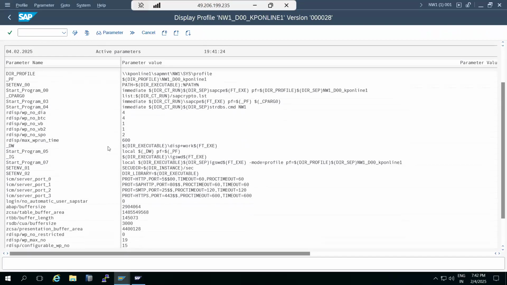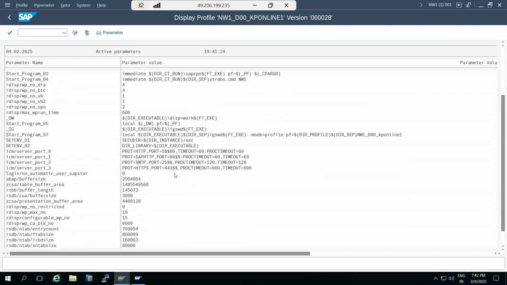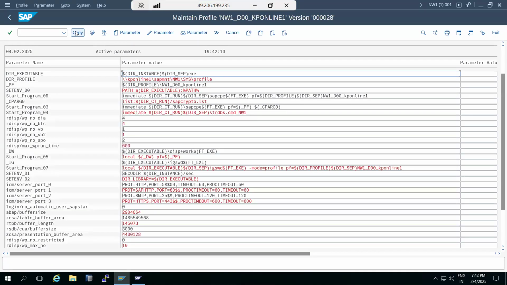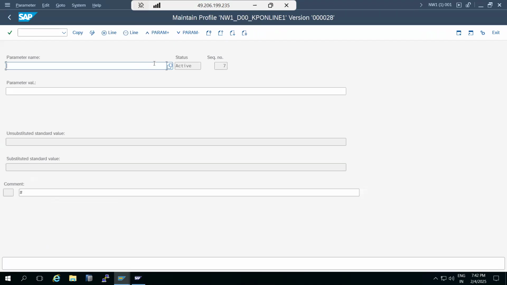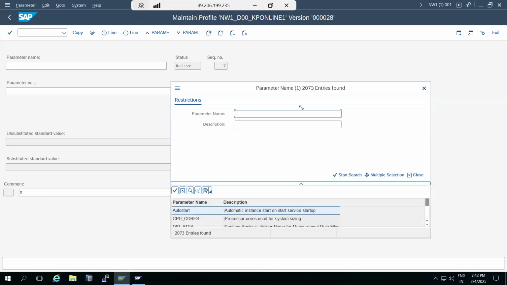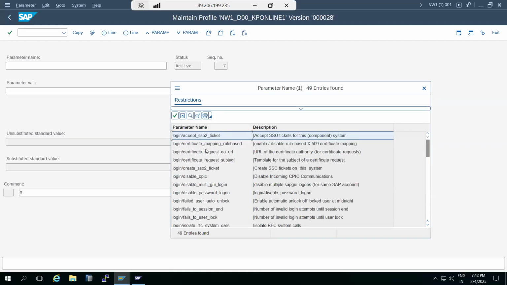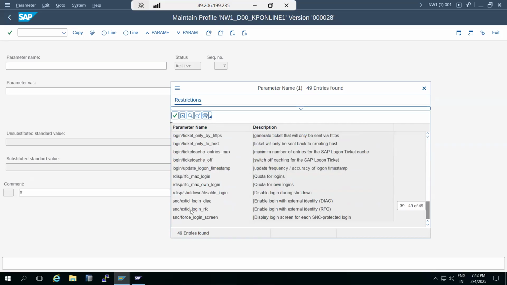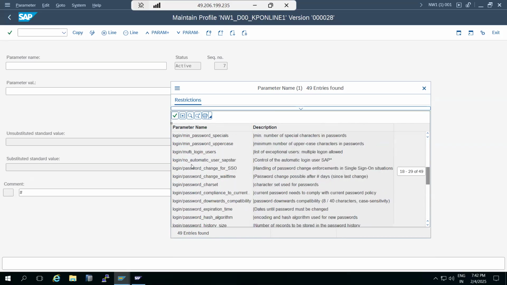Sir, I am looking at the parameter values here, and only a few are there. I am looking for more. Just go to the parameters here, go to change value, create the parameter. If you remember the parameter name, you can enter it. If you don't remember, just click on browse. There are thousands of parameters here. If you know some naming convention, some login slash, then the real parameter values will be displayed here, all the values.